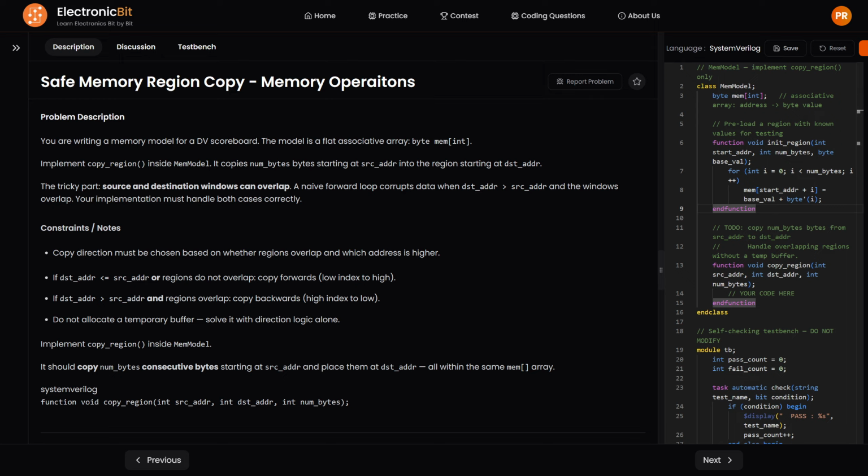In this problem we are given a problem statement on memory allocation. Let's try to go deep into it. The title is safe memory region copy memory operations, which means it is related to memory operations.